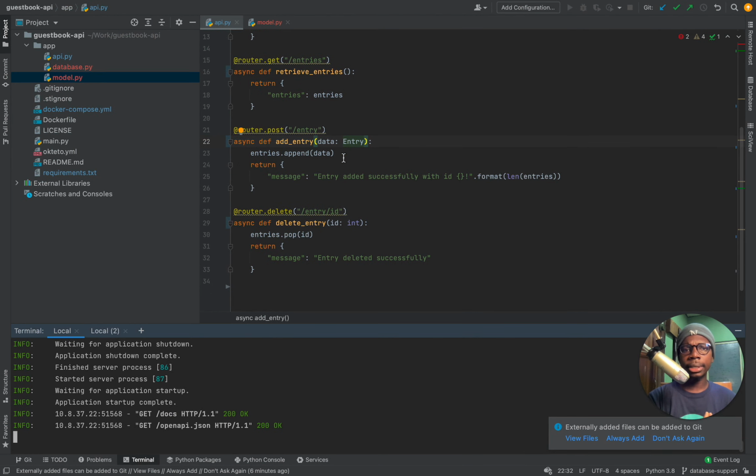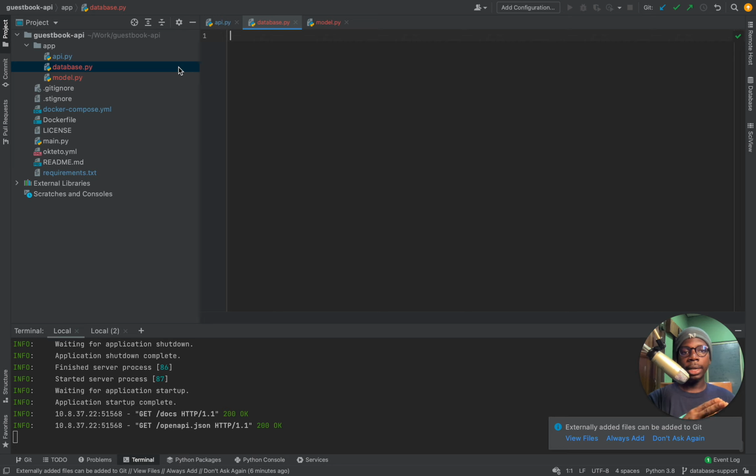How do we do this? So the next step is to set up your database. Since we installed Odmantic and Motor, we've not configured it, so we need to do that first. Since we have our MongoDB installed in Okteto already, it's easy to connect.